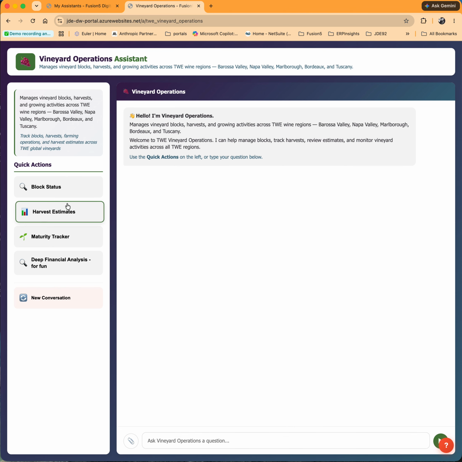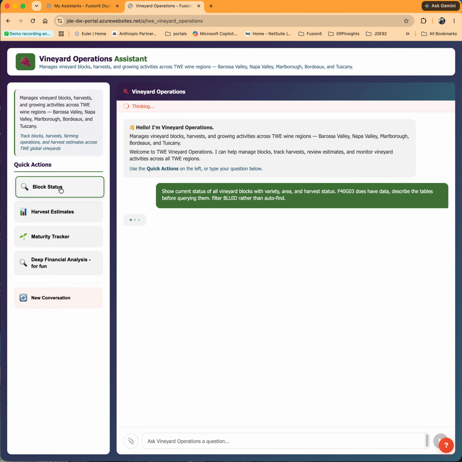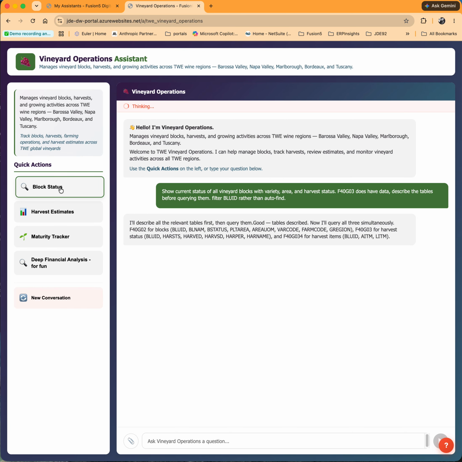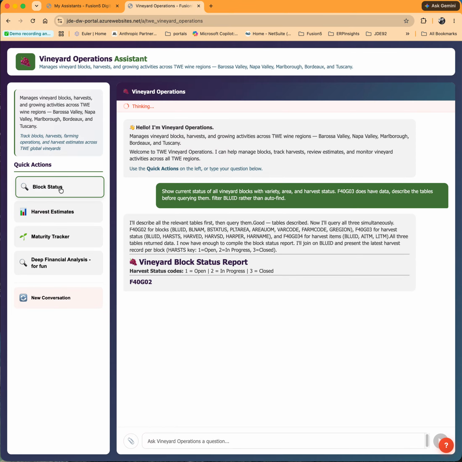So as you saw, we defined the description, and we defined what these prompts, these buttons, were going to execute. We defined RAG documents that this assistant was going to consider when talking to JD Edwards, and we also have specific skills which it's going to use. And you can see all of this being put together now so that our assistant can answer some pretty complex queries. And what it does for the end user is take them on an AI literacy journey.